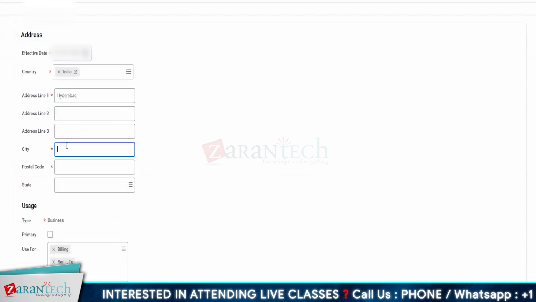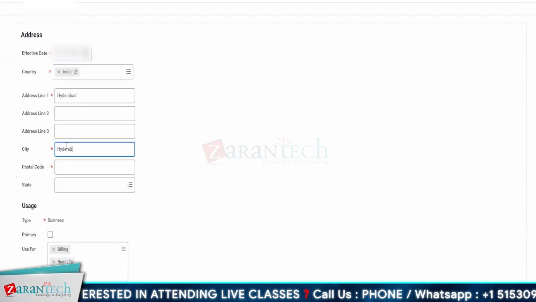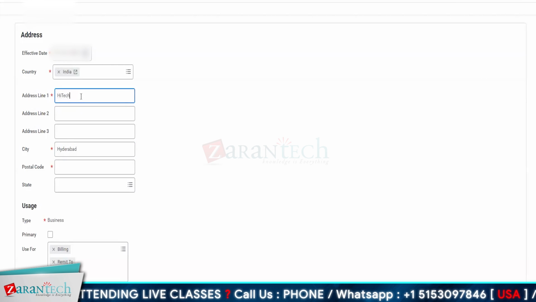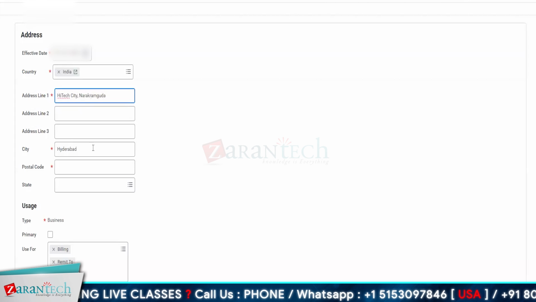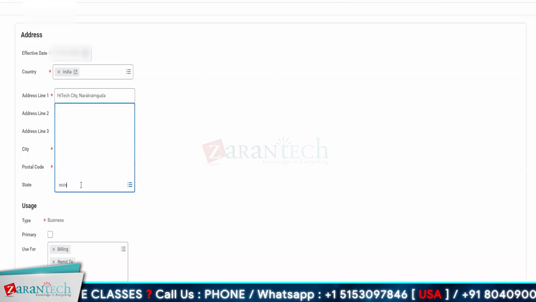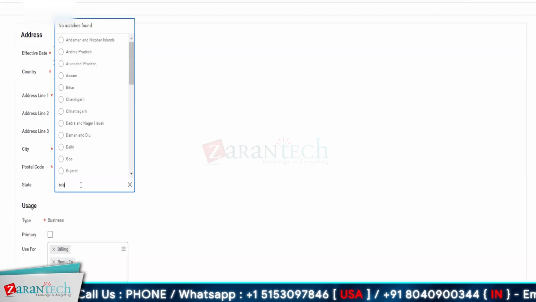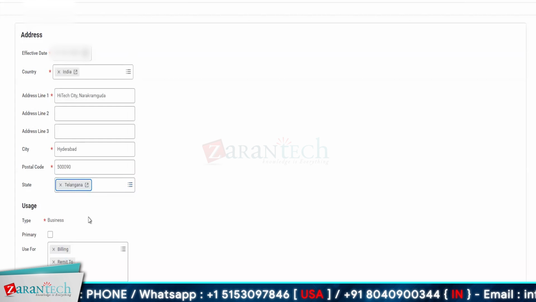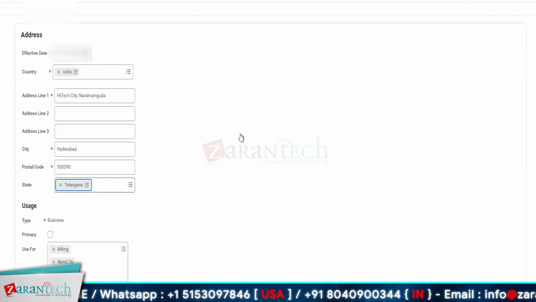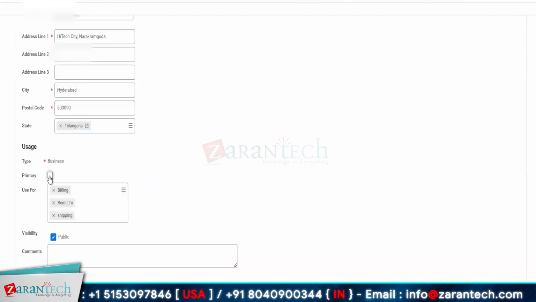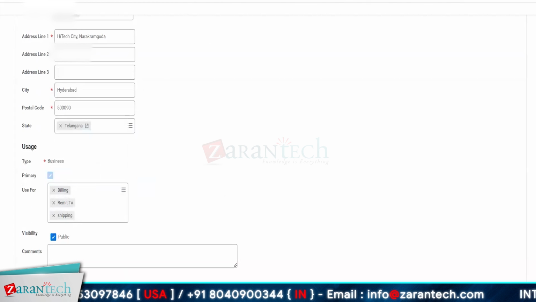Hyderabad, city is Hyderabad. And you can see that based on the country that I choose, Workday automatically also pulls up the states as well. If you are using US, it will give you all the list of the states in US.